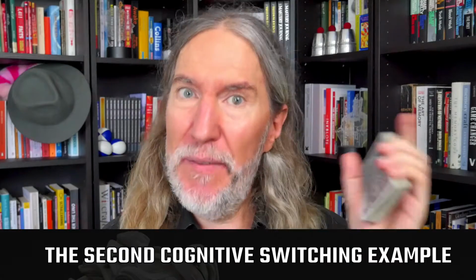The other area where I have experience of this is with card magic. And so with card magic, it's kind of really interesting, but while I'm talking, I can pinky count 3 cards off the top of the deck. And you may have seen my pinky do that. I wasn't trying to hide it. Normally I would sort of hide that, but I can talk and I can count cards with my pinky finger. And I think right here I got another 3. I was trying to get 4, but I was a little bit less focused there.